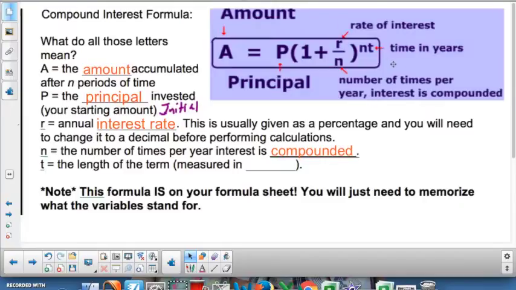And then our last variable is pretty easy to figure out. It's T. It's your time in years, which goes right here. For compound interest, you are always going to be assuming that you're measuring in years. When we get into some other kinds of problems, the problem may tell you, okay, we're not measuring in years anymore, we're measuring in days or hours or something like that. But for compound interest, it's going to be years every time, so assume it's years. Right, so let's go ahead and make sure you get all that written down, and let's move into an example problem.